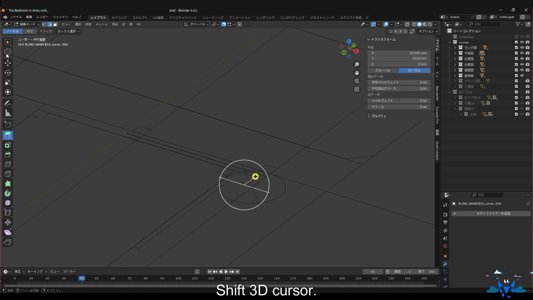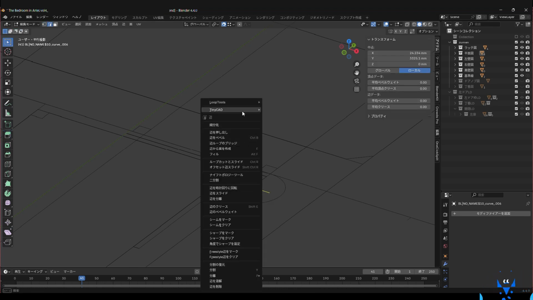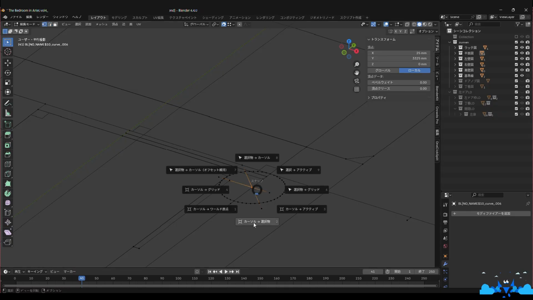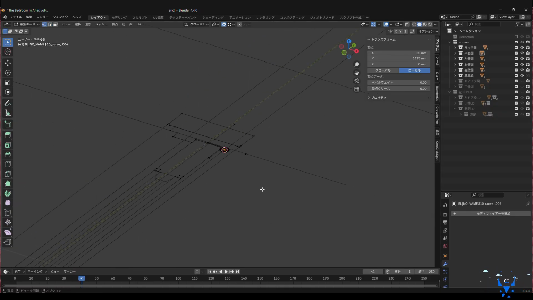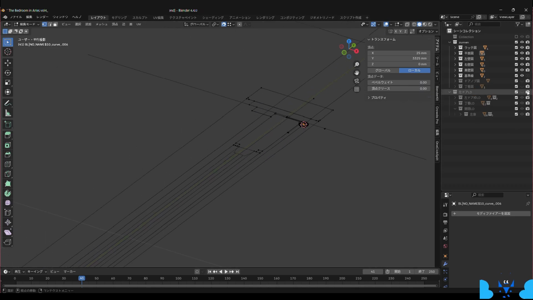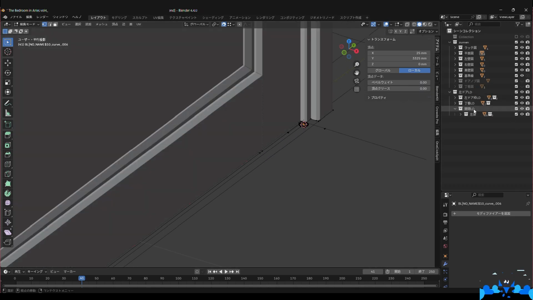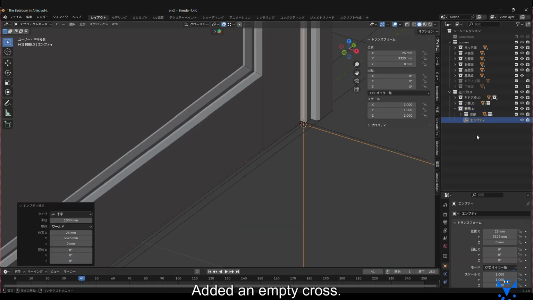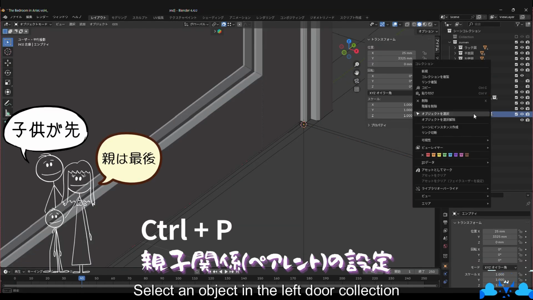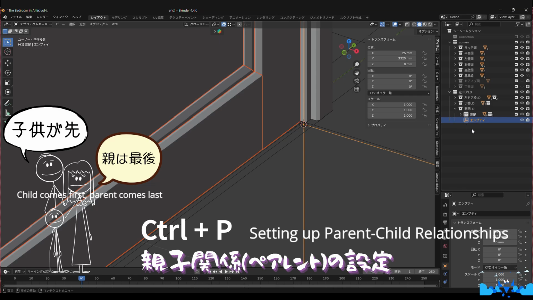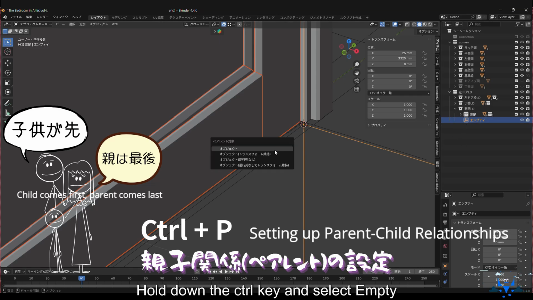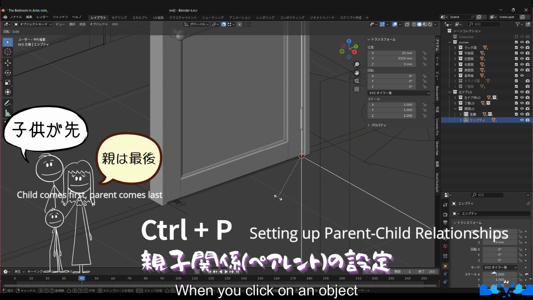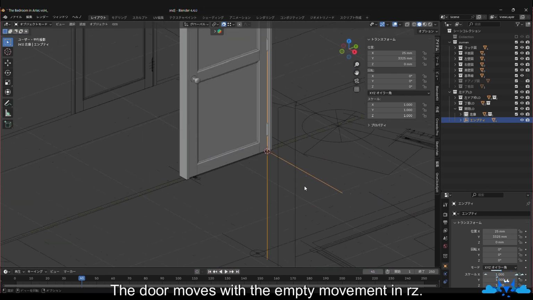Shift the 3D cursor. To open and close collection, added an empty cross. Select an object in the left door collection. Hold down the Control key and select Empty. With Ctrl, for parents, when you click on an object, the door moves with the empty movement in set.